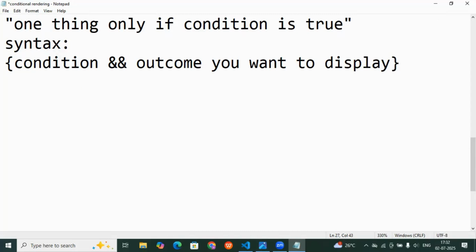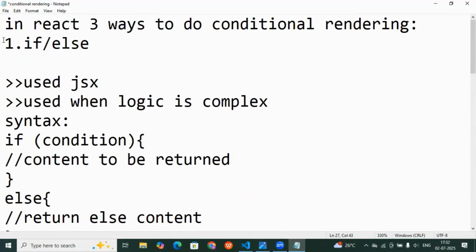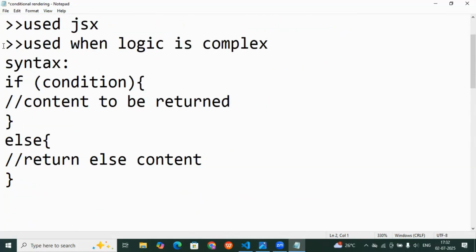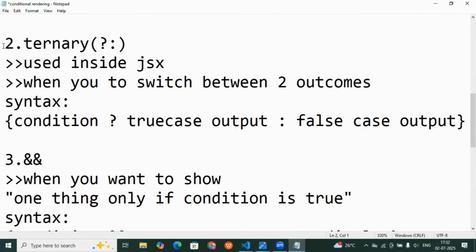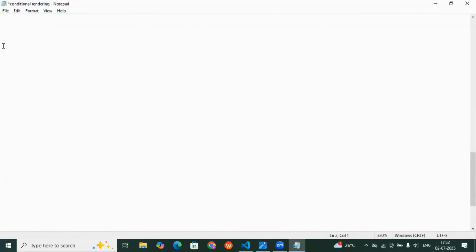This is the logical and, nothing else is there. These are the ways of conditional rendering, their usage scenarios and their syntaxes. Now we will see them with an example.